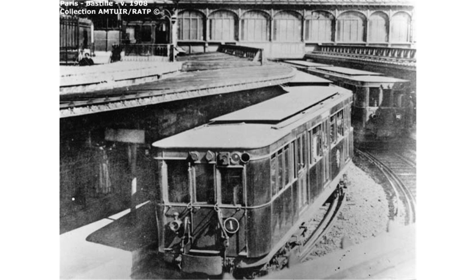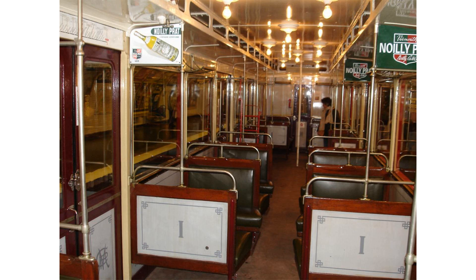Little by little the cars were elongated from their initial length of 12,600 m to 14,200 m. Motorcars with four engines were first used in 1927, and are all 14,200 m long. The colour varied over time, as well as the number of doors. The first class cars are red on the CMP network and yellow on the Nord-Sud. Some cars are coloured half green and half red.